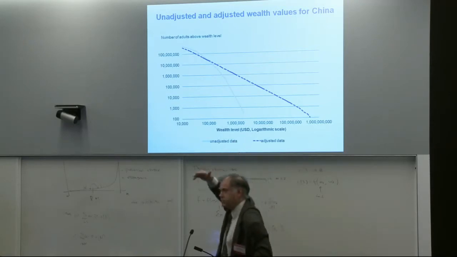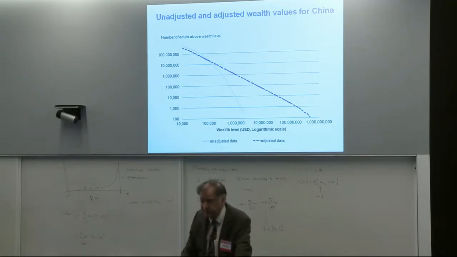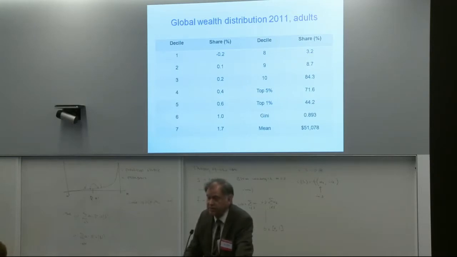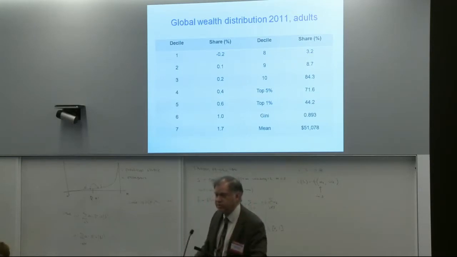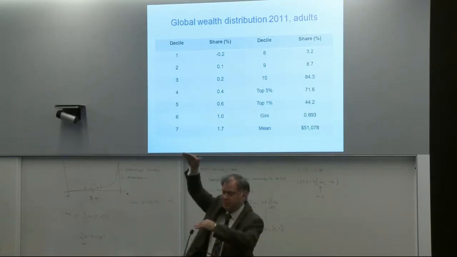So the notion is that for the top 0.1%, the surveys are not that good, but we think they're reliable for the great bulk of the population, us ordinary people. And so we put these things together. This is not a unique procedure. At any rate, the result you find is that wealth inequality is very high. Here are the decile shares. You can see the share of the top 10% is 84.3%. The share of the top 1% is 44%. For comparison, the share of the top 1% in the US is about 40%. Canada is probably about 25%, according to some of the work that I've done. Gini coefficient 0.893, that's getting pretty close to the upper bound.